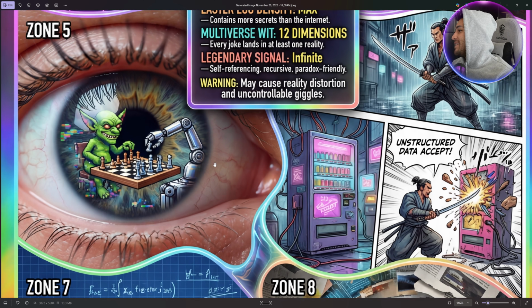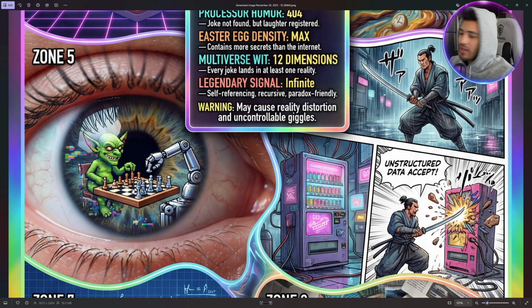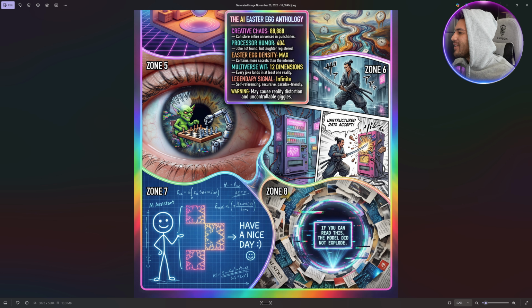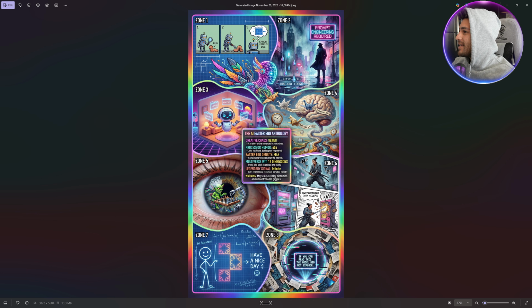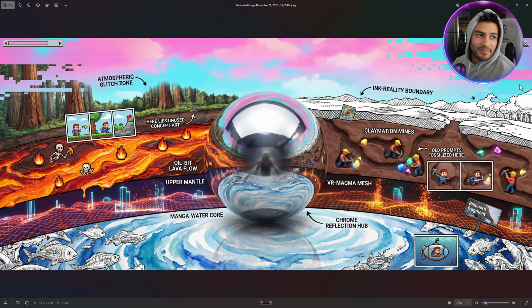This one's crazy to me. Look at this. This is a gremlin, an animated gremlin playing chess with a robot that has pixel distortion inside a hyper realistic eye. What? I'm looking back at some of these and I'm just blown away. Wow. They really did not hold back on this model. Here's another one. Another one.